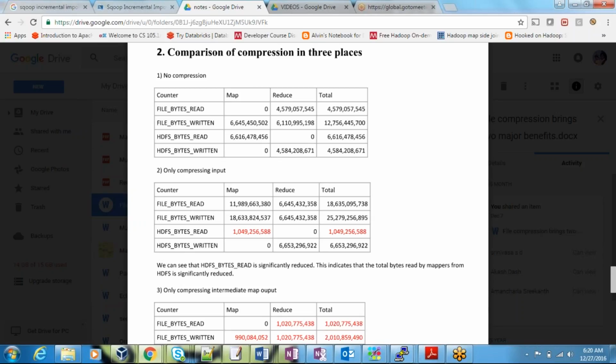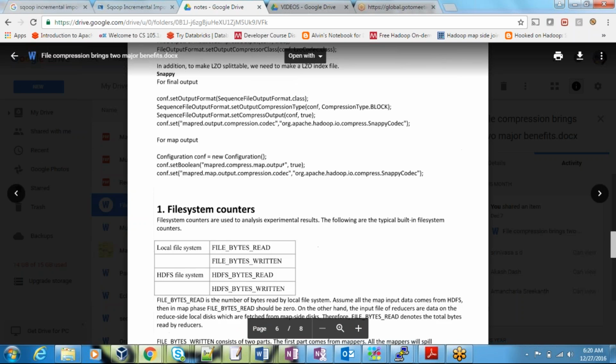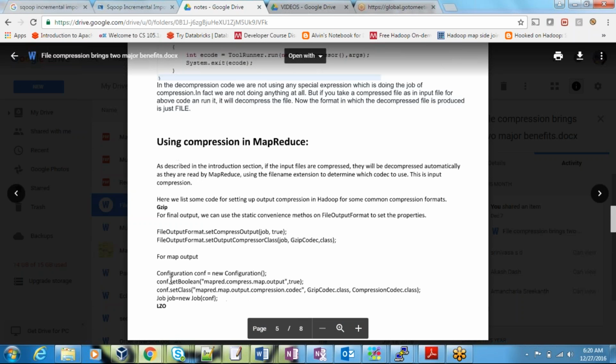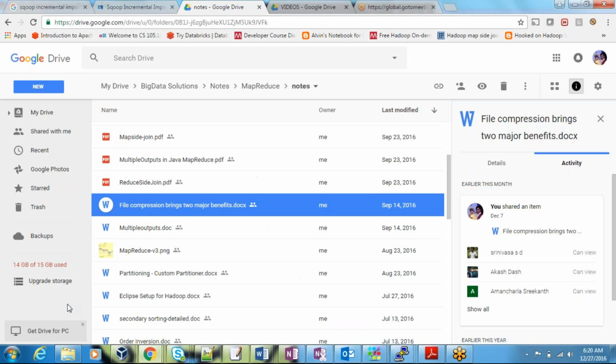Anila, Madhu, Nagi, Debashish, Sulba. Any doubts about the compression?